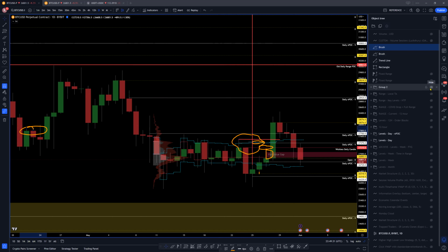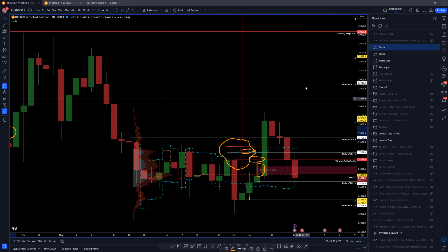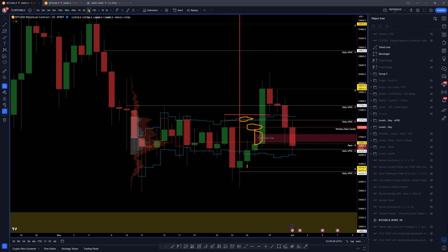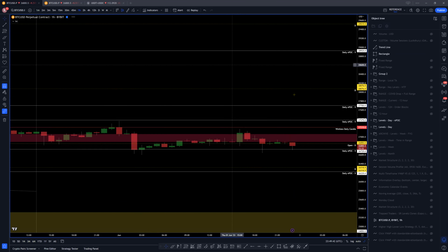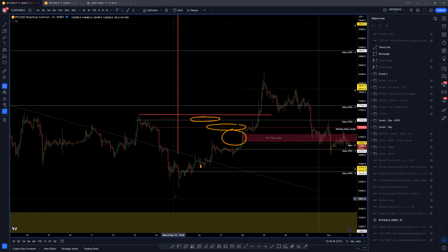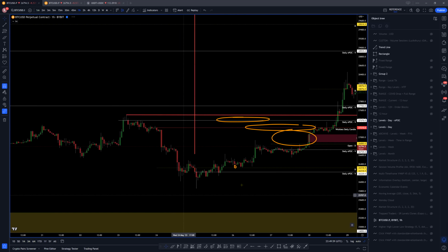Let me see if I can find that. Yeah, so we'll go on the lower time frame here in a second. Let's just do it right now. Let's go to the 1 hour. So these were the areas that we had circled off. This was, let's see here, Thursday at 1. So we essentially swept down below that Wednesday low. So capture of liquidity, always a good place to potentially take a long, especially when you're looking for higher.